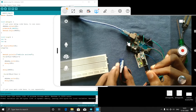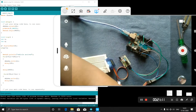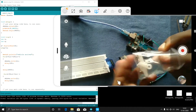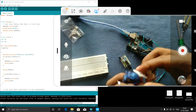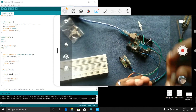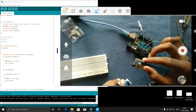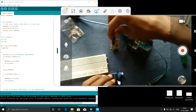This servo, wait for a minute, I will show you something. When you get a new servo, you will get many different types of plastic pieces. So instead of that one, for gates and all, we use this one. We will remove this. We need to tighten this using some screwdrivers, but I am removing it directly and putting this on. Now I will put it like this, and I will check in which direction it is opening now. Yeah, like this we need to keep.